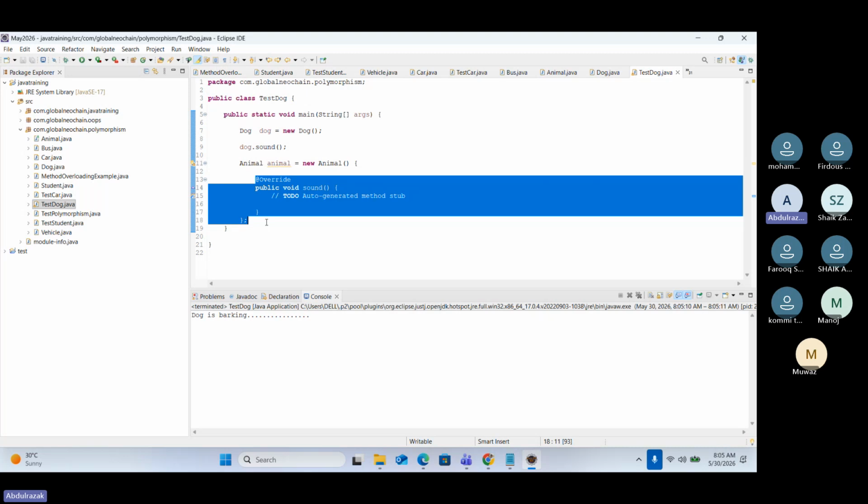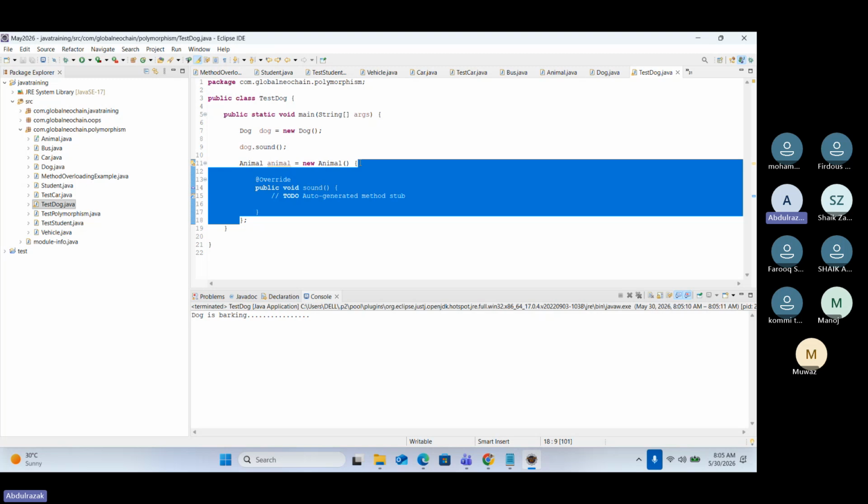You can see this is not an object then. It looks like an object, but you can see it got a body. So we cannot call it an object. It's an anonymous inner type. It's not required as of now. I will explain this in Java 8 features.